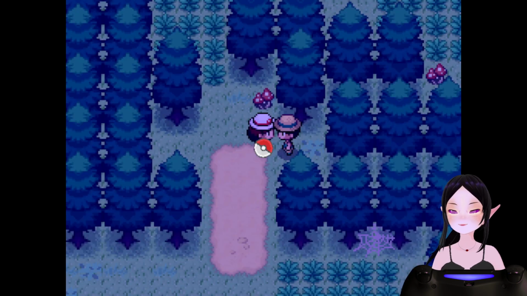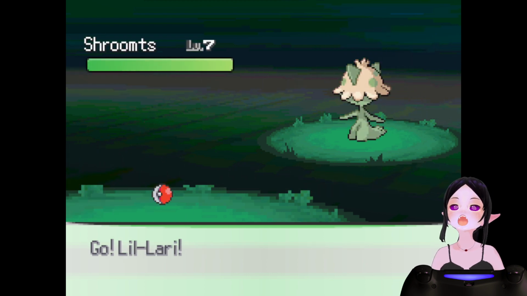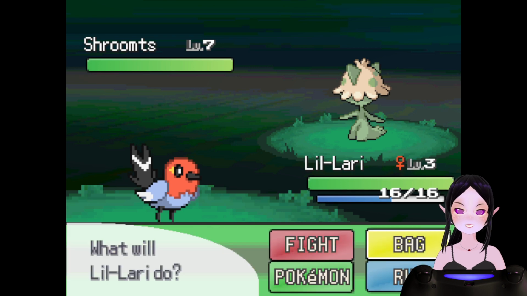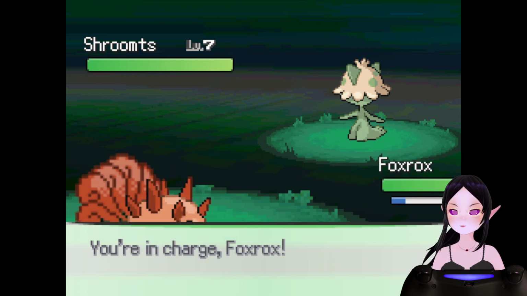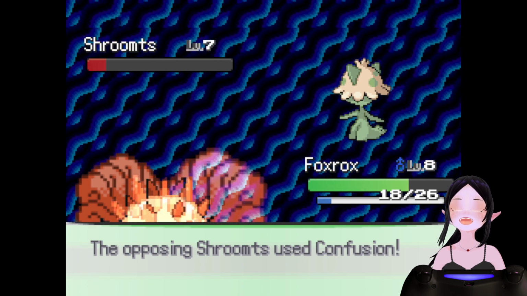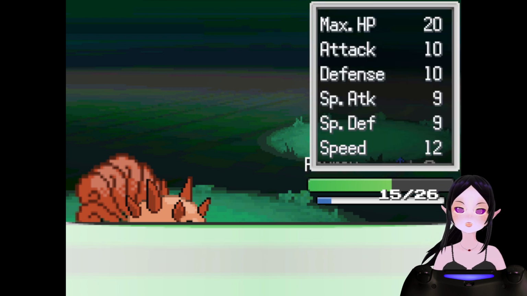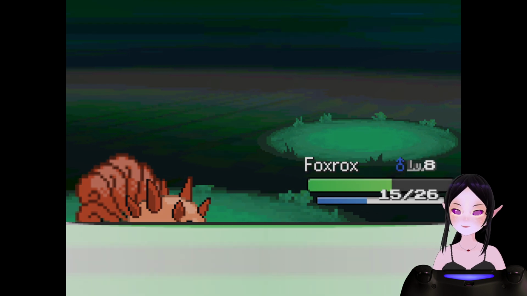Hey, look at my cool bug Pokemon! Why does everyone have a Ralts but me? Where are you getting these Ralts? Oh yeah, we're not fighting that. Go, Fox Rocks. Oh, hell yeah, your special D is up. Yeah, fuck off, confusion. Oh, do it again. We got a couple levels out of Lulari that way. Spinarak, yeah, let's put little Lari back in.